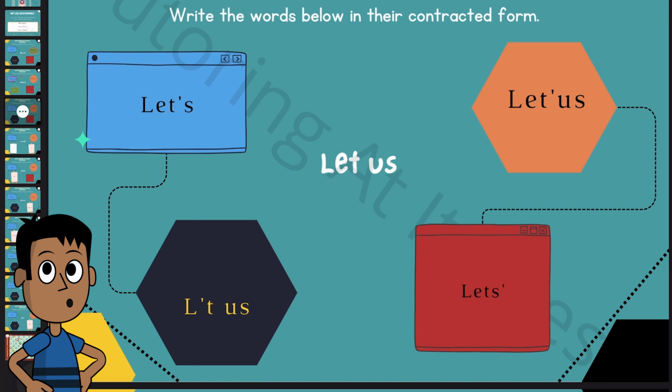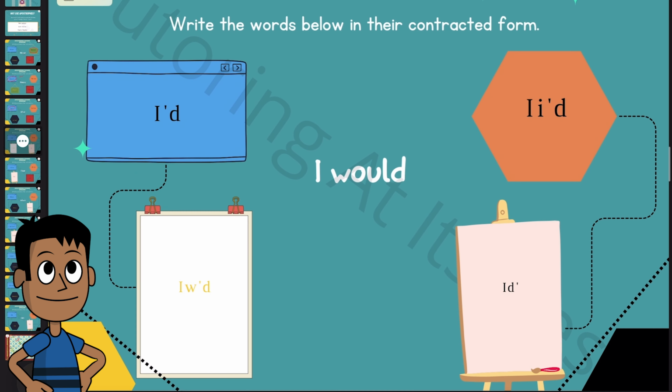Let's go ahead and dive into the third one. Let us. So again, that would be let's. And one mistake to point out here, even though the answer is on the top left, is that a lot of people write let's as the one in red. And I've purposely put it in red because it should be avoided. So it's apostrophe before the S. Okay, let's go for the next question.